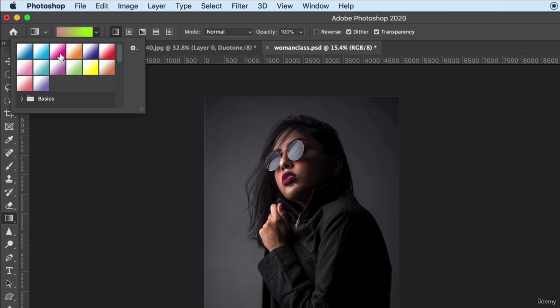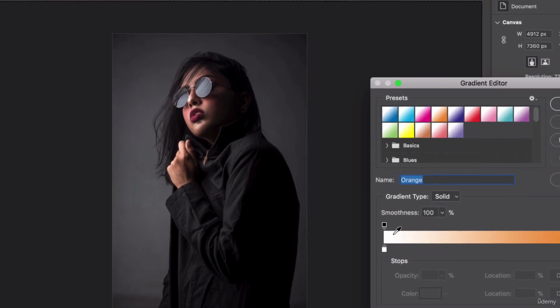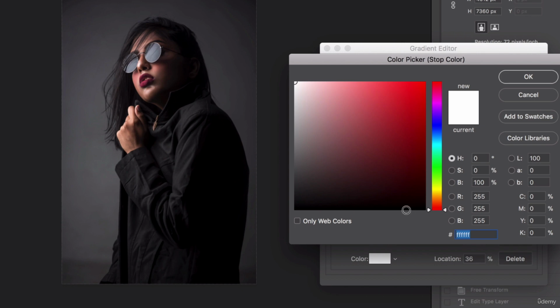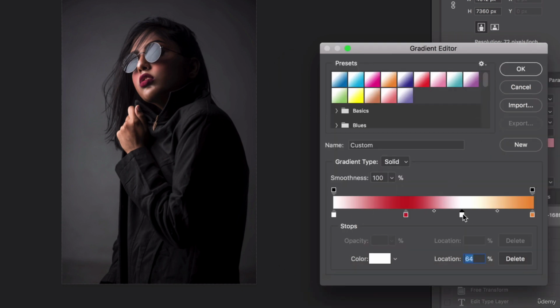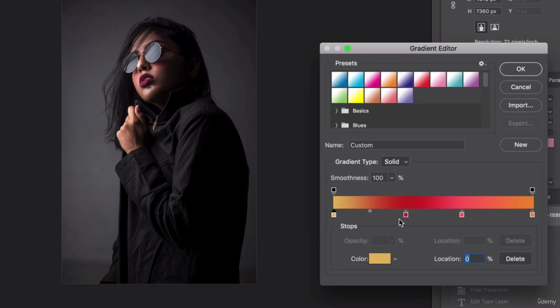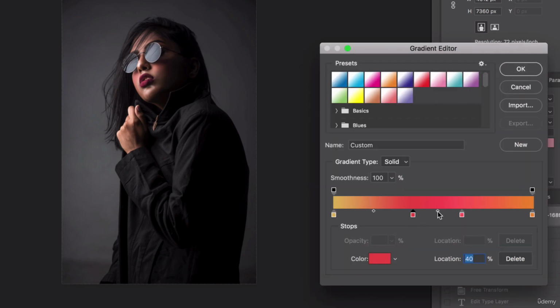Let's start with an orange gradient. These are just the default gradients that come with it. You can always double click the gradient to change and manipulate it as much as you want. You can add many points of color and double click on this little area to add as much color or as little color as you want. Just double clicking on these and adding various tones of red and orange. You can move these around, and change the density between each one and make it a tighter transition or a looser transition.